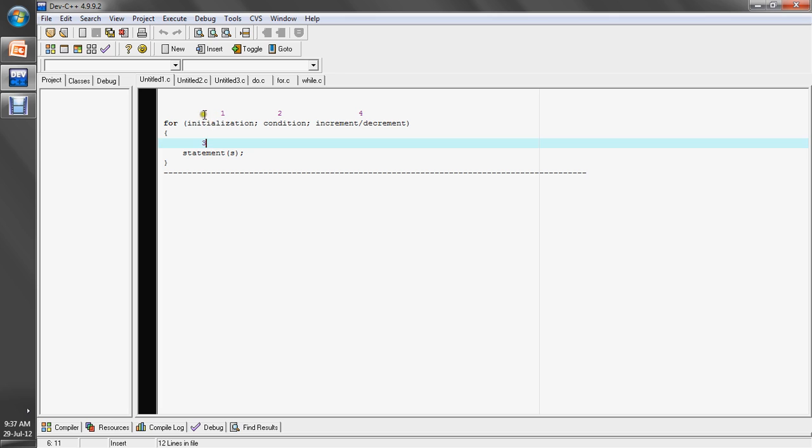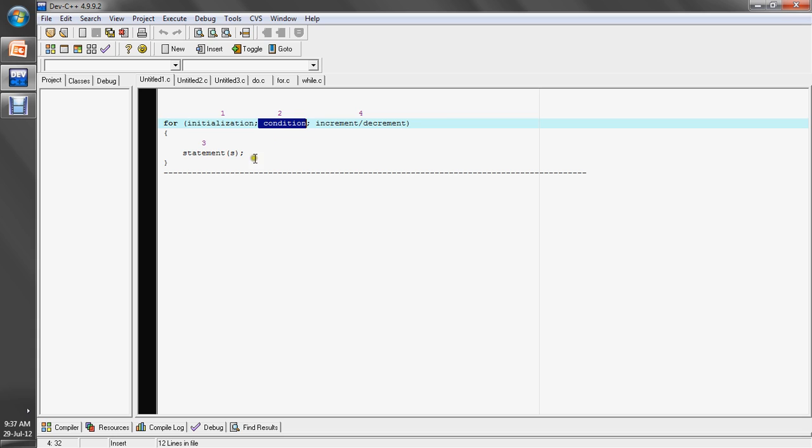Okay, the flow of the for loop is like this. First of all, the initialization statement is executed. This statement is executed only once in the loop, only once. The rest of the loop is checked time by time. When the counter is initialized, it checks the condition.